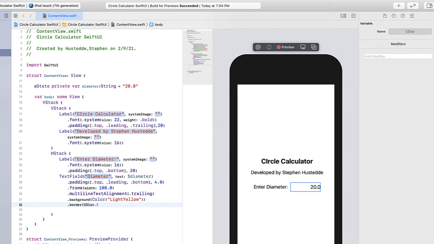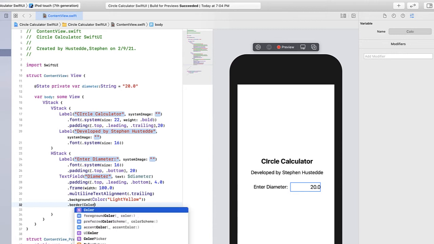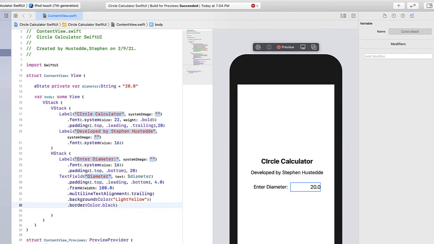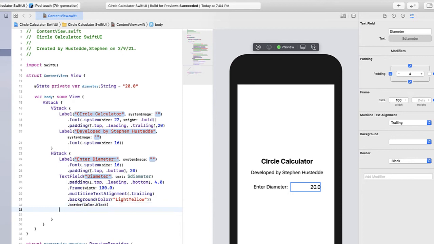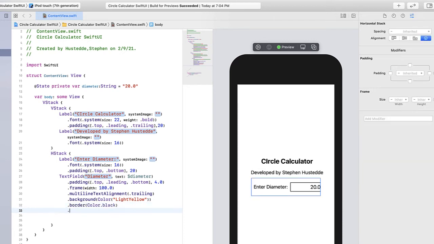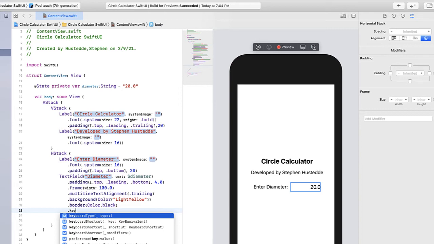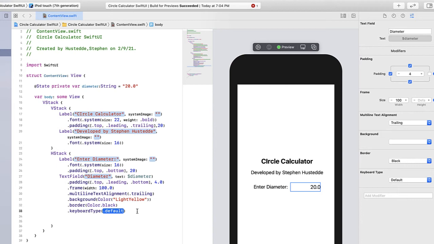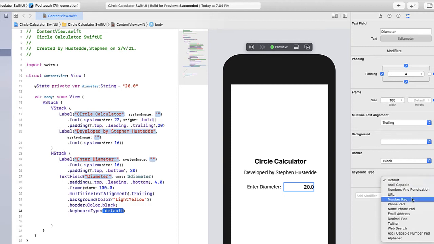We'll add a border of color dot black. And on our app, if they use the keyboard that's part of the phone or part of the device, I want to use the numeric keyboard. So I can choose keyboard type. And over here, then I get my types, and what I want is the number pad.